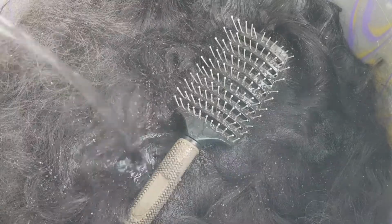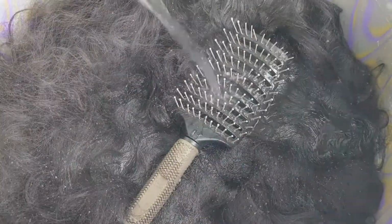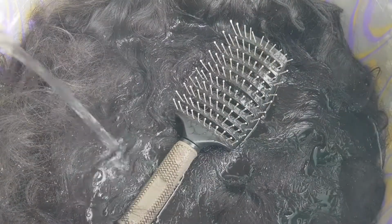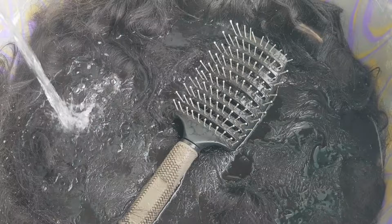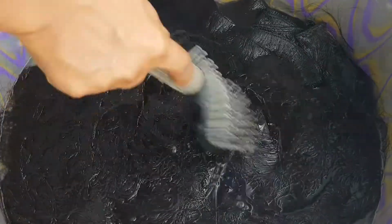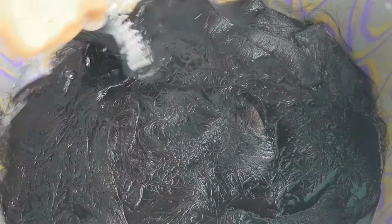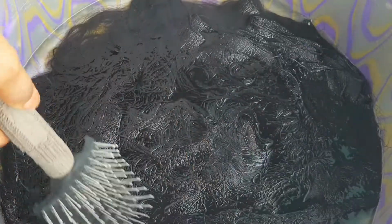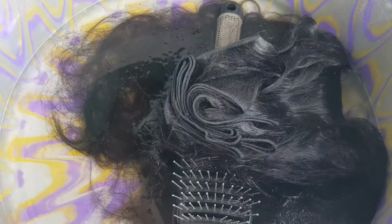The next thing I'm going to do is put the weft into a bowl, and then I'm going to pour in some boiled water, and then I'll let this set for like 10 to 15 minutes. After that, I'll change the water, and then I'll put in my shampoo and wash that off.